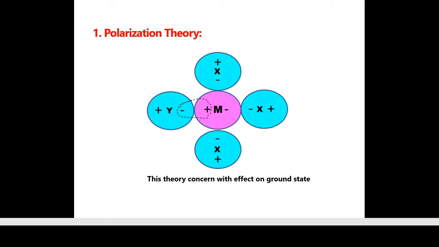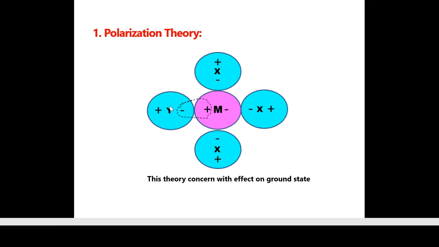When the complex contains ligands in which one of the ligands is more polarizable than another one, then a dipole is induced on the central metal ion, which reserves the electron density and is distorted via the sigma bond towards the trans position. See what happened here. This is the central metal atom. Only consider Y and X. Don't think about these both X.